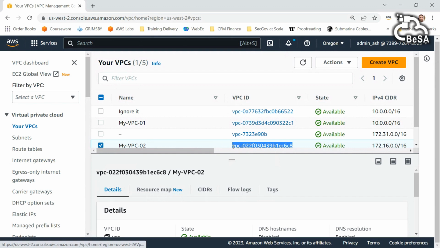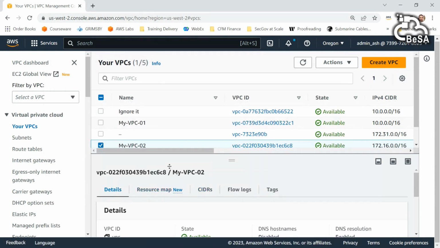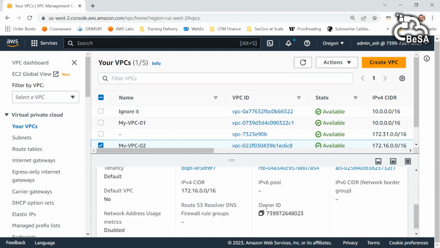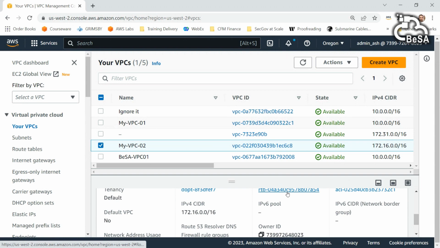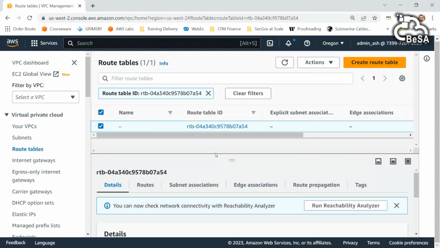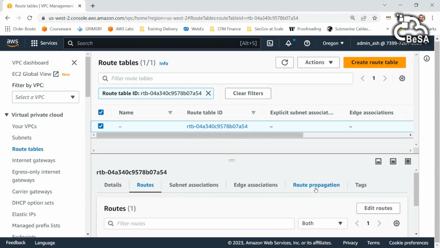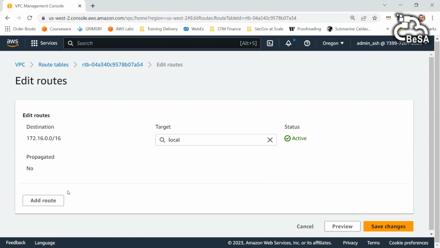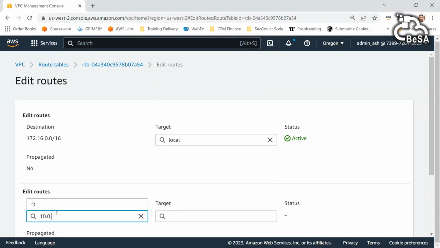Just to save time, I have put everything into one single location, but you could have done it in another location. So I am on this VPC 172.16. I have its details. I know which route table it is associated with. So this is my associated route table, and I would just go ahead and say, okay, route table, let me add an entry. Currently, it has an entry for only local communication, and you can't remove that. What I'm going to do here is add more routes, and this time I'm saying I want to talk to a destination which is 10.0.0.0/16, and that should be forwarded to whom?